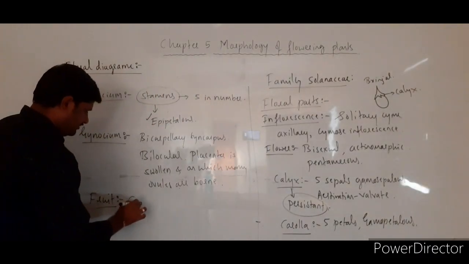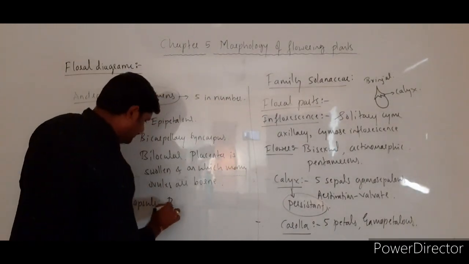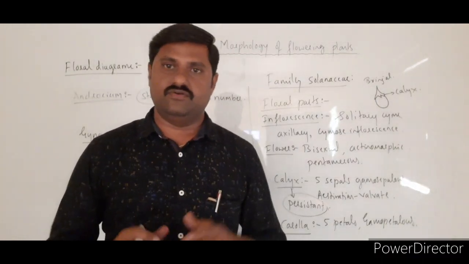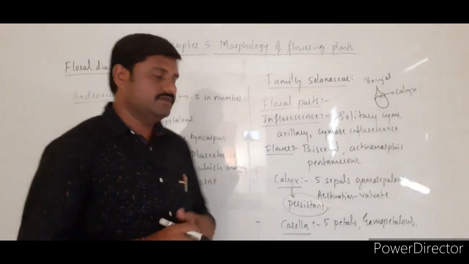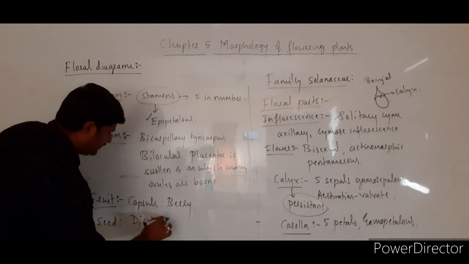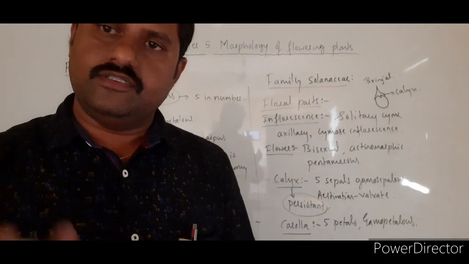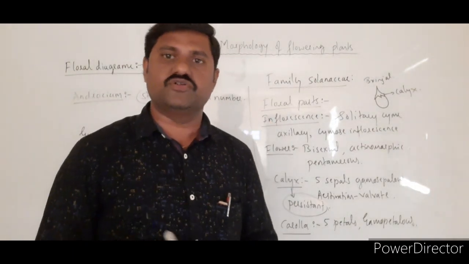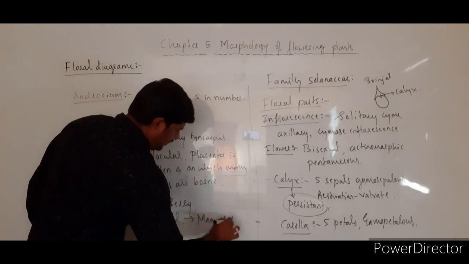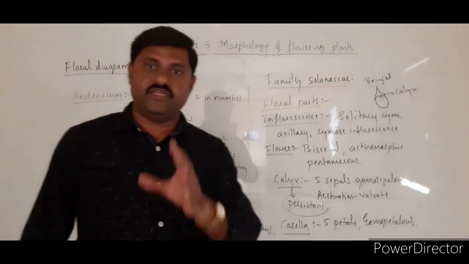So here capsule is the type of fruit, and sometimes berry are the types of fruits these plants bear in this Solanaceae family itself, right? So after this one, seed. Dicot seed is born over here itself. These dicot seeds are many in number. They are endospermous in nature, right? Many in number and all are endospermous seeds. So these points to be remembered over here.